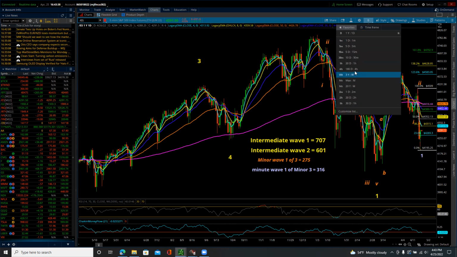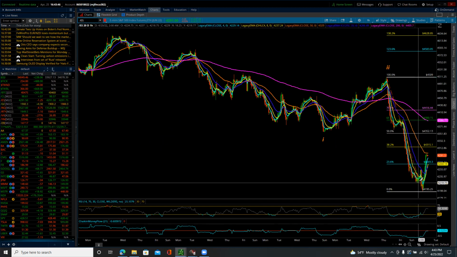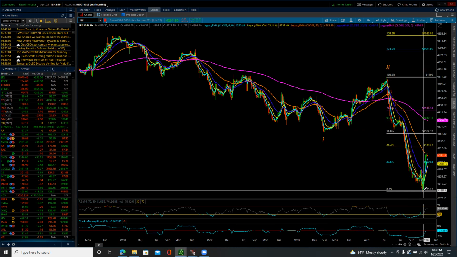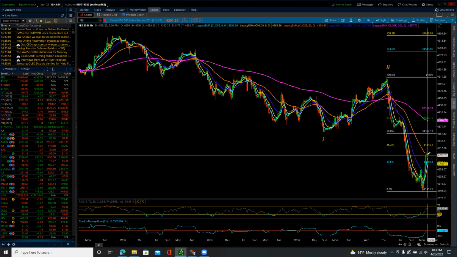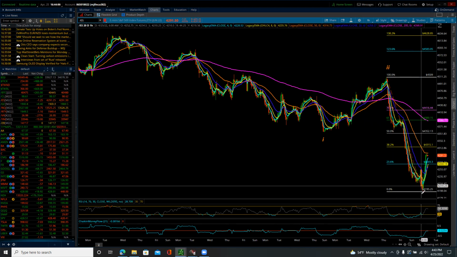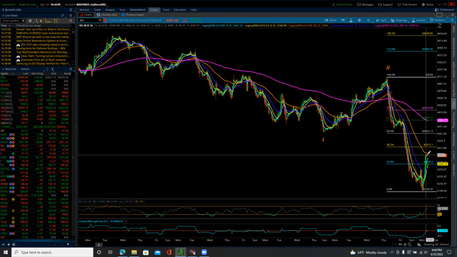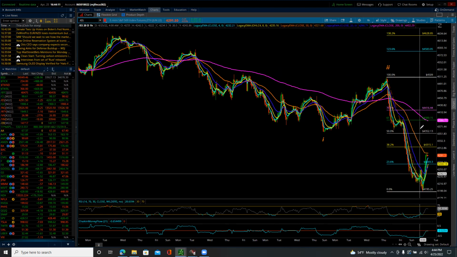And again, I go back to the hourly to show you the clarification. This is kind of where we sat coming in Sunday. If we had gone down and done this on Sunday, then all of this would have been part of a correction. But it wasn't. It was one, two, three, four, five. The market's always going to make itself clear. It wasn't that clear, so we left open both sides. Now we've got that, so pretty much it's the upside. That's what I'm looking for. And now we know to go ahead and start looking for an ABC structure up.